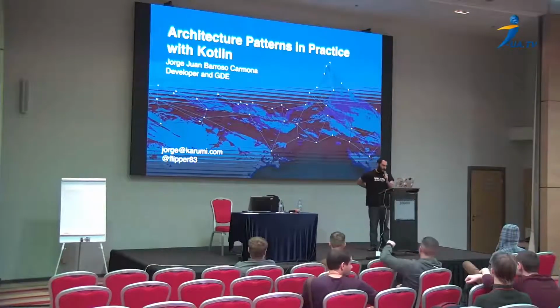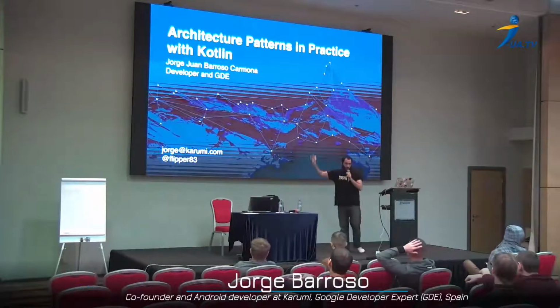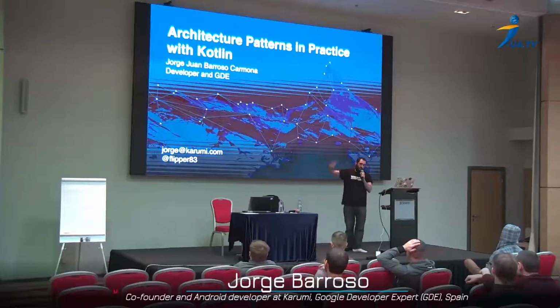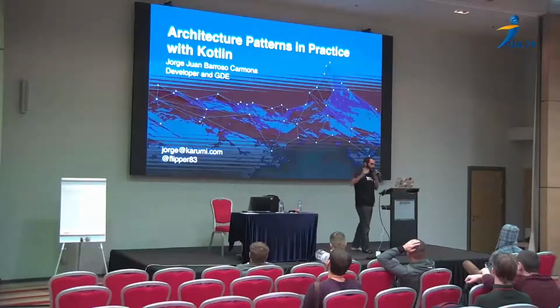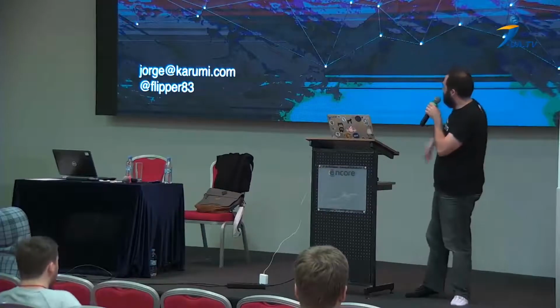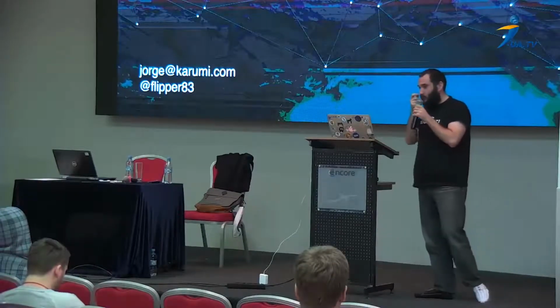Okay, we are going to start this talk. I am Jorge Barroso, Jorge Barroso Carmona. I'm from Spain. For this reason, I have a really big name. It's common in Spain to have four names. But you can call me Jorge or Jorge Barroso, or a lot of people call me Flipper, like the dolphin.